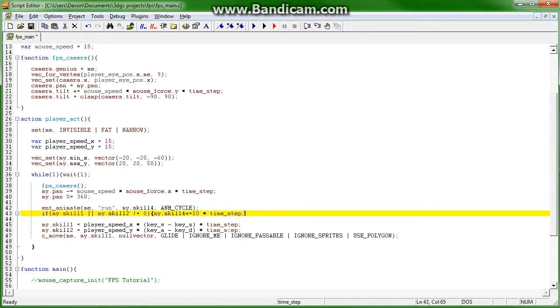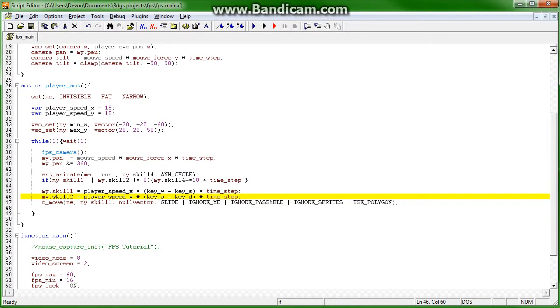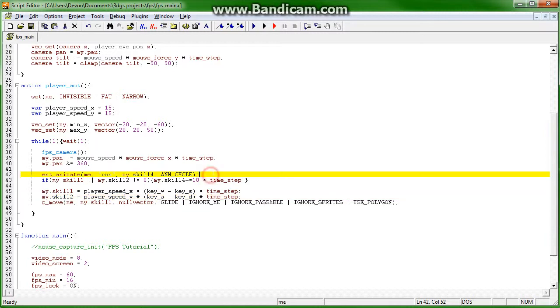Now that might be too fast, but we'll play with that value. And of course we can put beside this my.skill 4 percent equals 100, so it loops at 100.